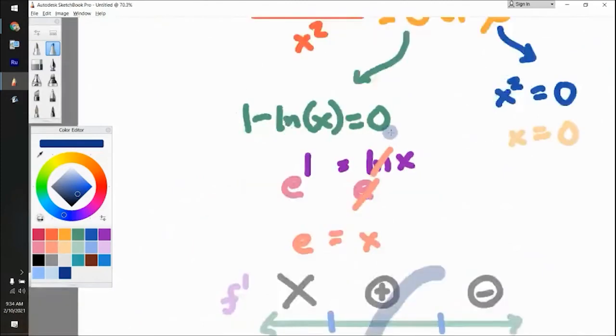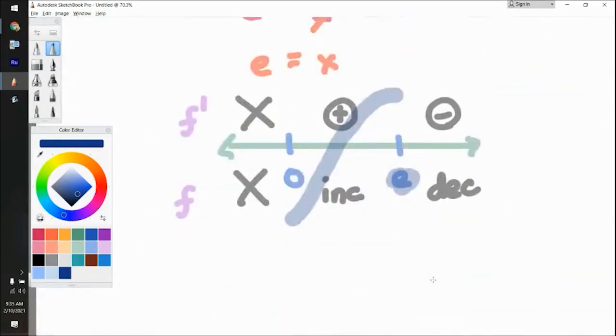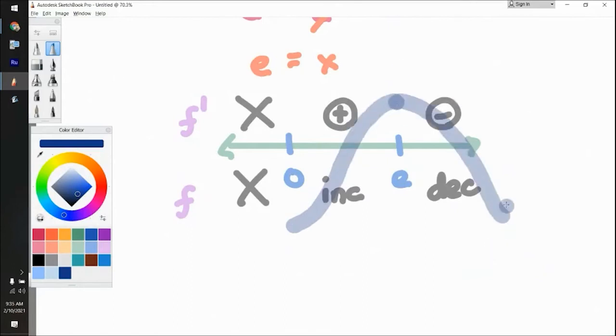We already figured that out. That's another thing that I should point out. Never plug in the critical number. You already did that. You know it's 0. You have to plug in something greater than the critical number or between critical numbers here. All right, so anyway, it ends up increasing here, zeroing out here, and then it decreases here. And it has to decrease forever. How do I know that it never comes back up at the end?